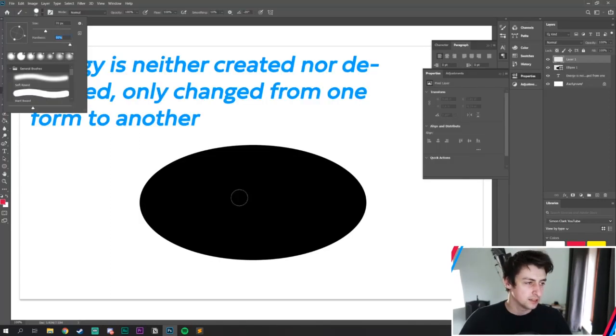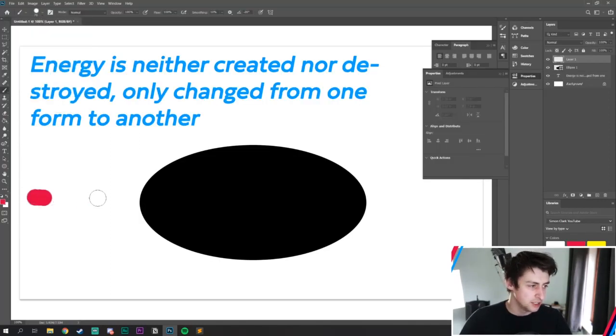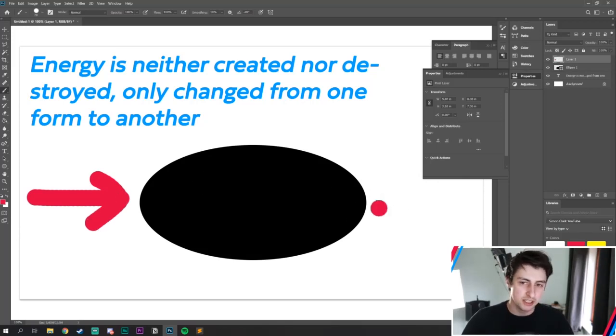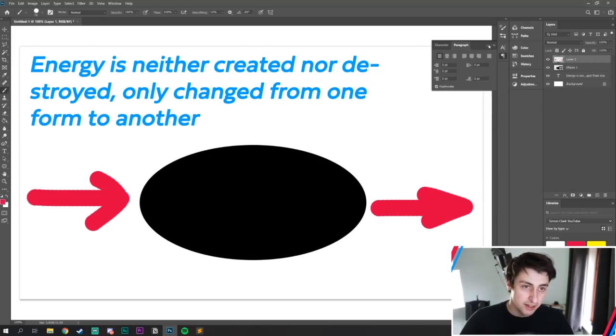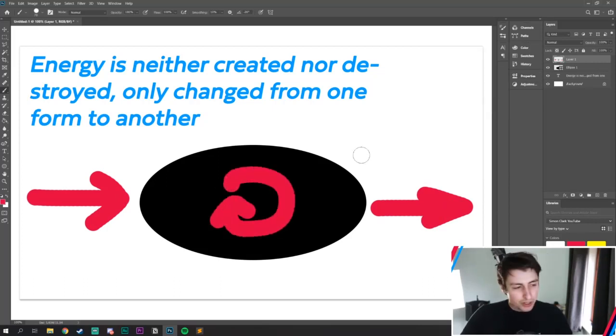If we have an object and we have some energy going into it, that energy must equal the amount of energy that is leaving that object, plus the change in internal energy. So let's imagine that this is the Earth. A thermodynamic system can be defined in any way that's useful to us. So let's define the Earth as a whole thermodynamic system, in which case the energy that's entering the system is the energy from the sun.